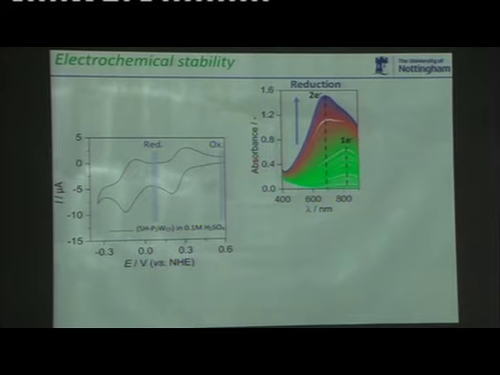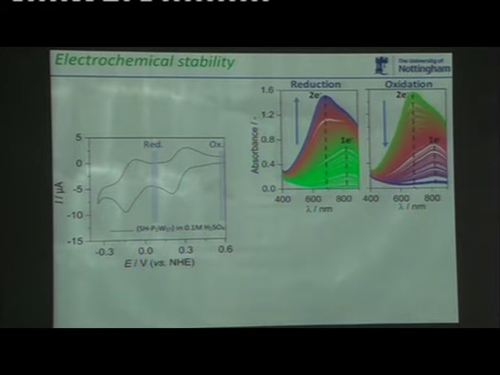This is measured with a dip probe in situ electrochemical reduction. So it's a really, really nice way because you can get full spectra really quickly as you electrolyze a sample. We then scanned it back to here, to the oxidized side, and you can see that we go up 1 electron to 2 electrons, and then we go all the way back down from 2 electrons to 1 electron to no electrons. So we've got this kind of reversible micellar electrochemistry thing.